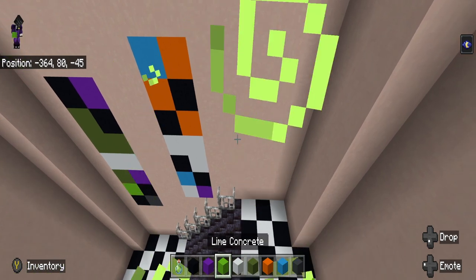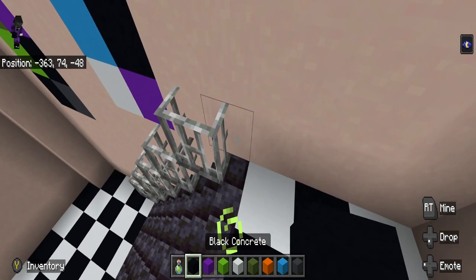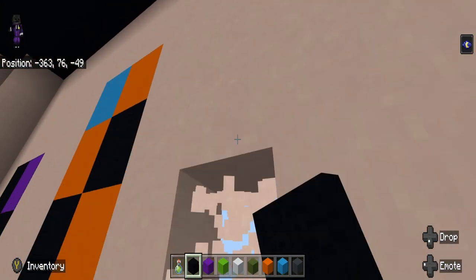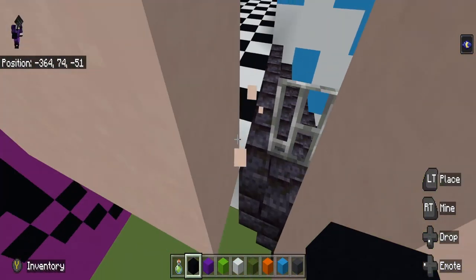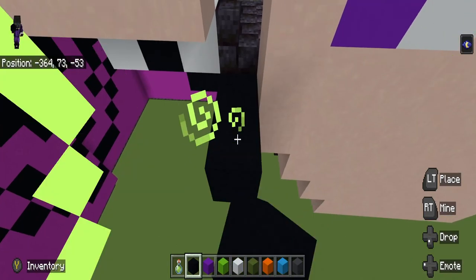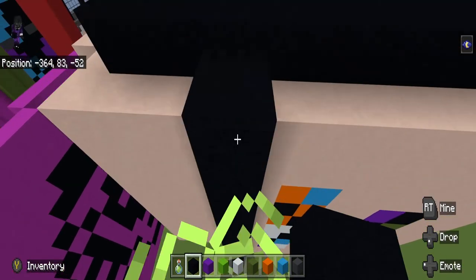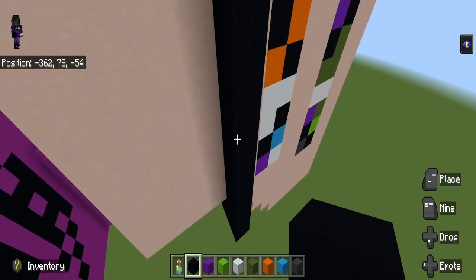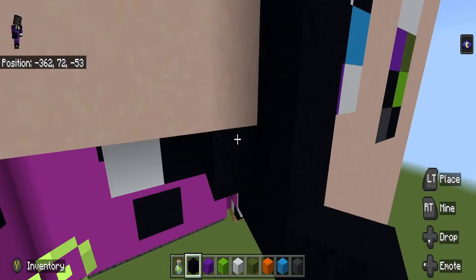And what you're going to do is you're going to do the exact same thing. You're going to go to this bottom right here, and you're going to break these blocks just like you did on this side. Go all the way to the teepee top. You're basically going to place black concrete, all the way to the teepee top. Cover it up at the top right here, just like that. And just like you do that, you're going to do this exact same thing here.